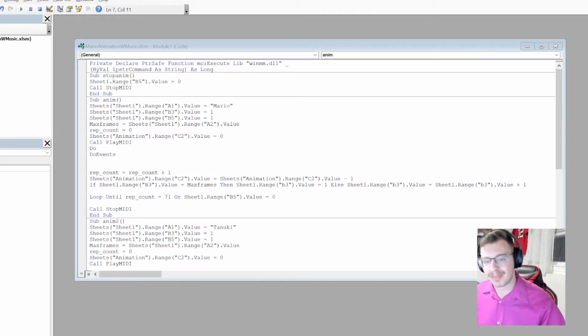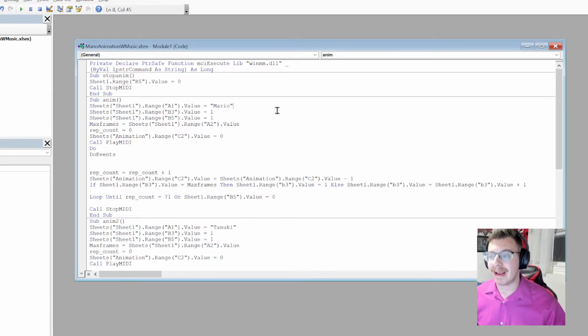We're going to be doing 5 small tasks. We're going to be defining a few variables, and then we're going to be looping 3 more tasks. Sounds like a lot, but it's really not that bad. So what exactly are we doing? Well, one, we're setting our character model to Mario. So in A1, where you saw the word Mario, we're just setting this to be animate Mario for us.